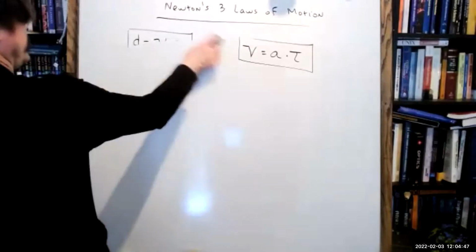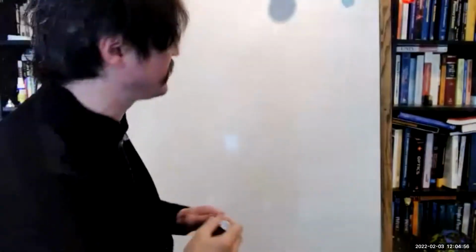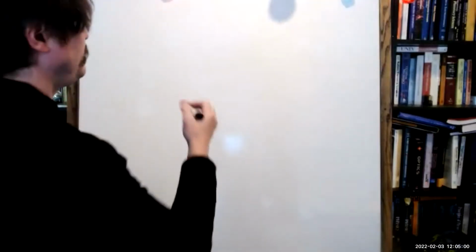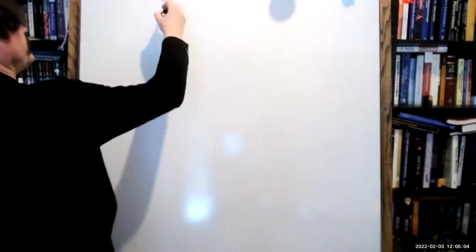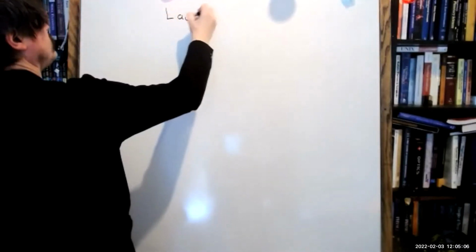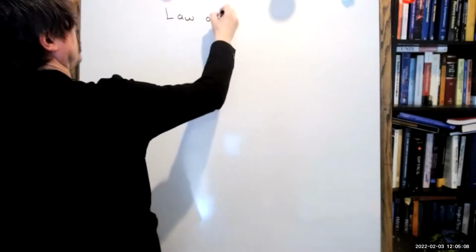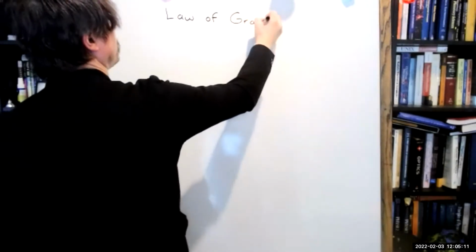Let's get on to some stuff where we can start using our calculators. Newton also developed his law of gravitation, and it might be a little bit difficult to get you into the background of how he did develop it. I guess you could read the entirety of the Principia if you wanted to understand that. But he also lays out the universal law of gravitation.